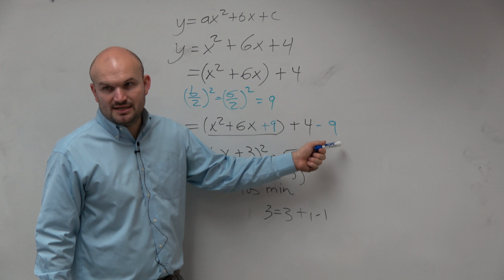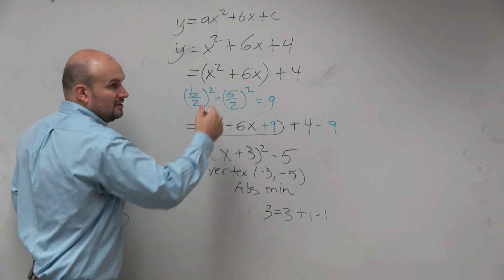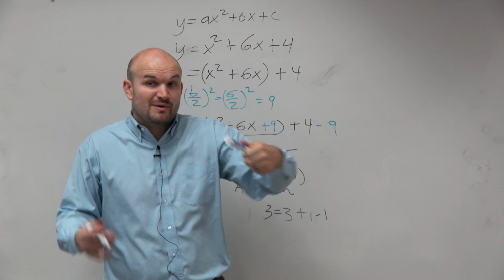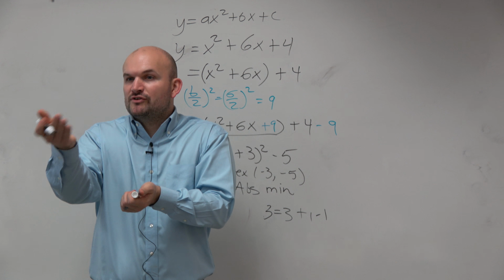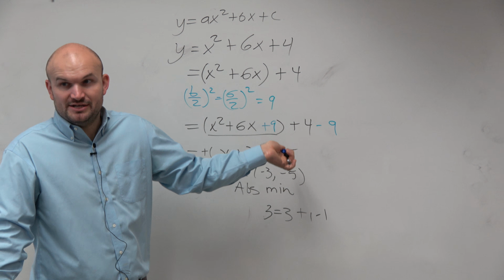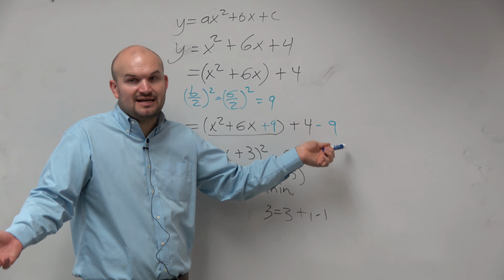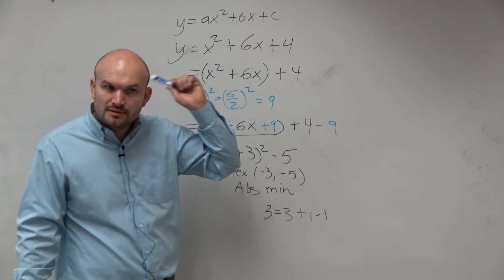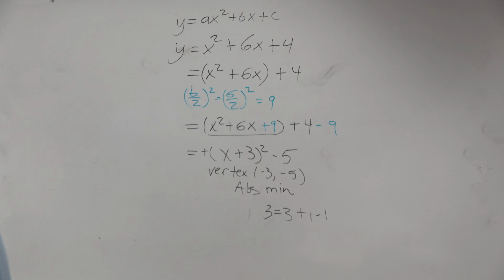Well, you have to. This is not a perfect square trinomial. This doesn't look like one of those. So you had to find the number that creates the perfect square. So you added that on one side. When I added inside that, that creates the perfect square trinomial. But you just can't add a number to an equation and say it's good. You have to counteract it by subtracting the 9. OK? All right.